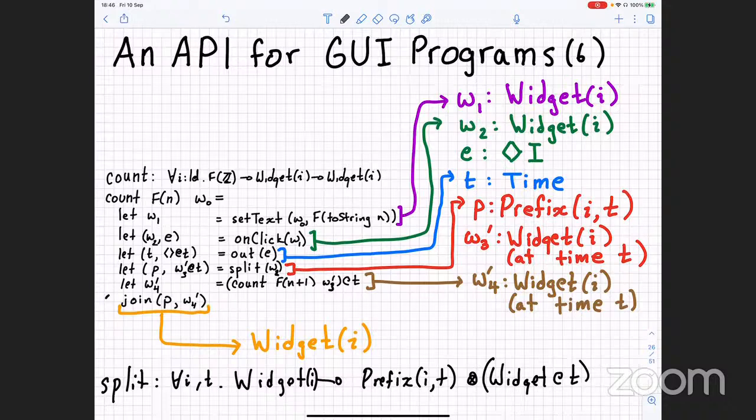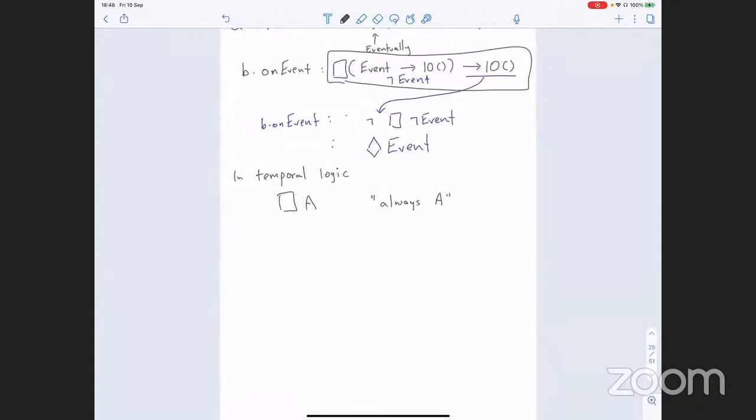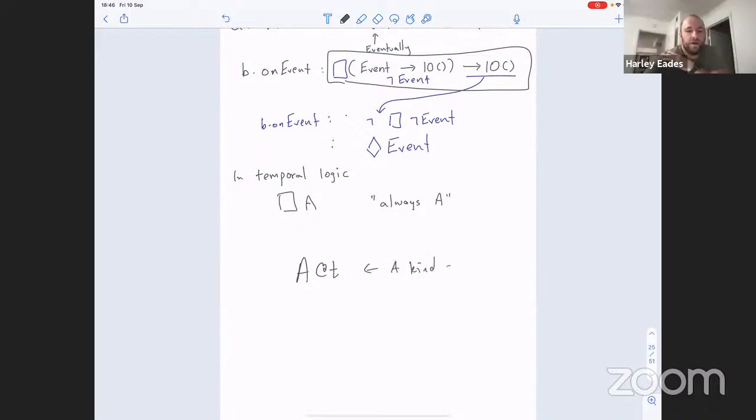Let me back up a little bit. This A at T thing here really is a kind of graded type. I was going to ask that question.